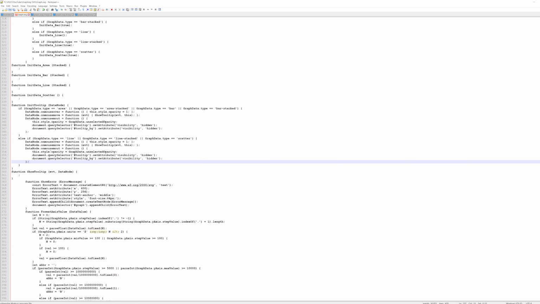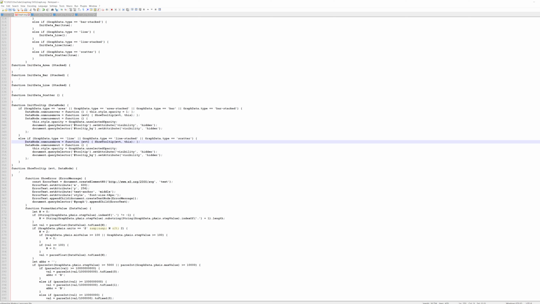I'm just going to paste that in there for line and scatter, and we'll modify it. So on mouse over is not going to be necessary. On mouse move, we're going to set the opacity to 1.